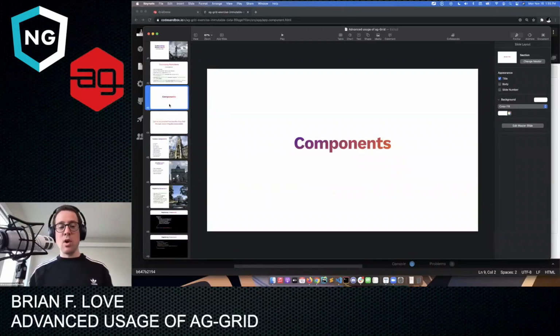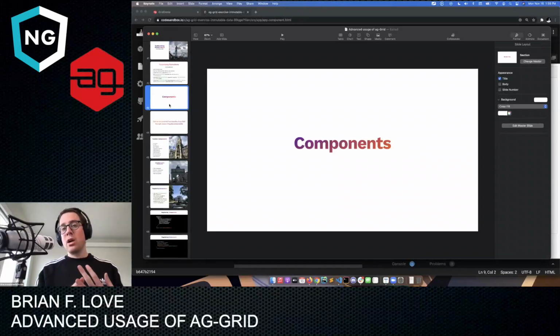But one of the things that's also really cool about AG Grid is the ability to build on top of AG Grid using components. Now, this is certainly an Angular workshop. If you work at an organization that uses other frameworks, there are the same or very similar solutions for other frameworks. So you can build custom components for AG Grid with React, with Vue. I believe they've got Svelte. I'd have to double check. I think they've got, or at least started to add, Svelte support.